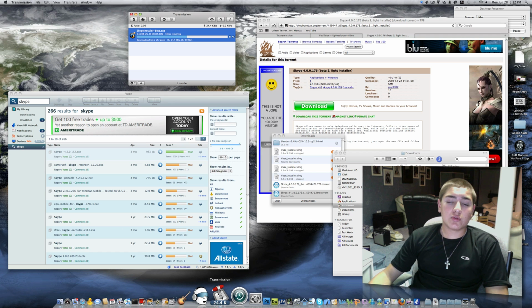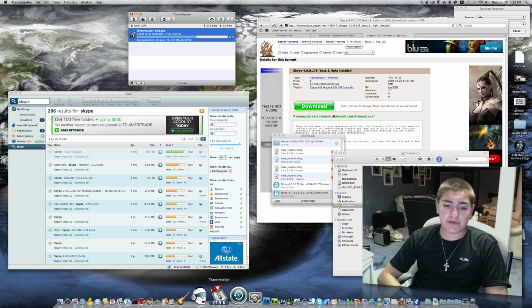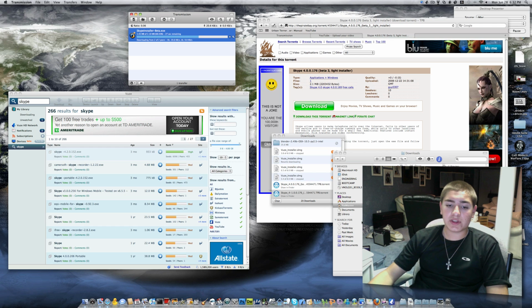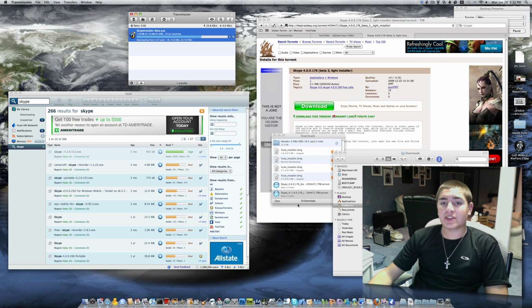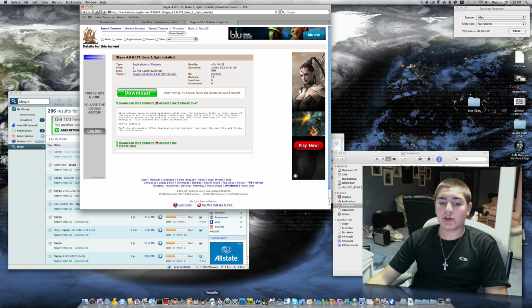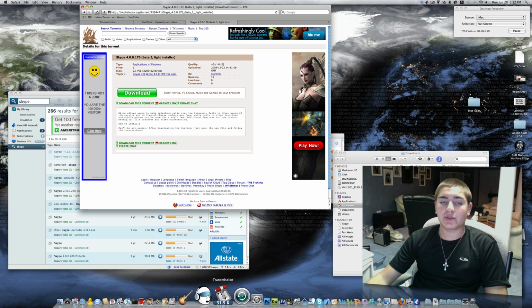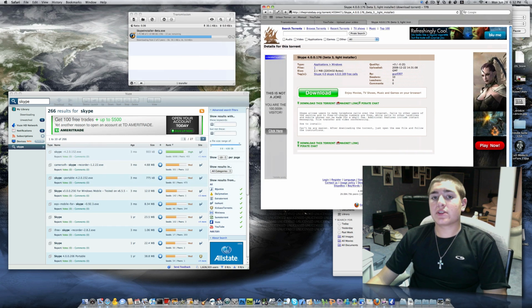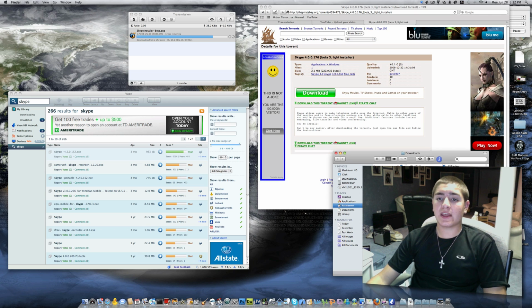Another cool little feature that I forgot to tell you is it actually tells you your speed right down here while your download is going on, so that's definitely cool. So you don't have to go back to your application every single time. Let's say you had something over top of it, you can just come right down here and not have to worry about going into it. So definitely a cool feature, and definitely a cool application.